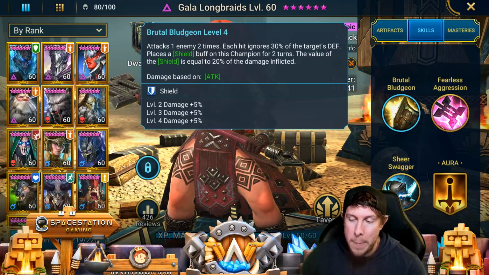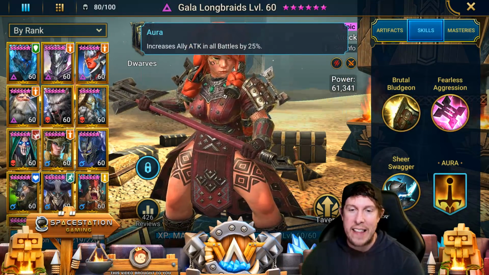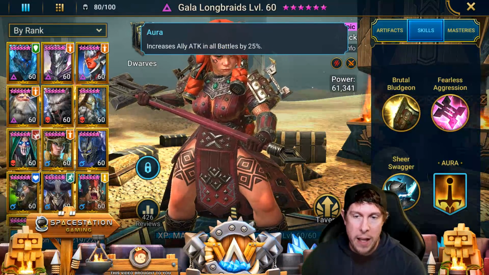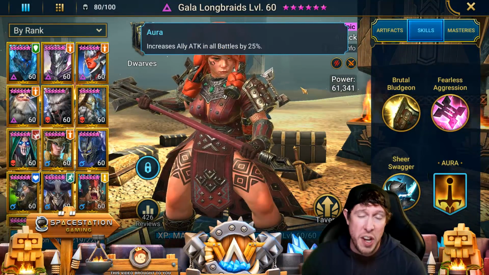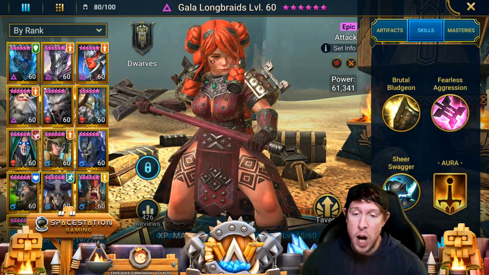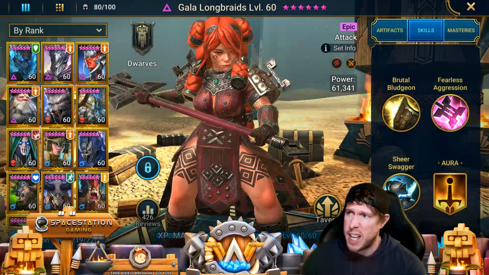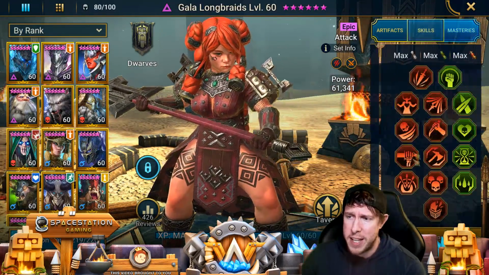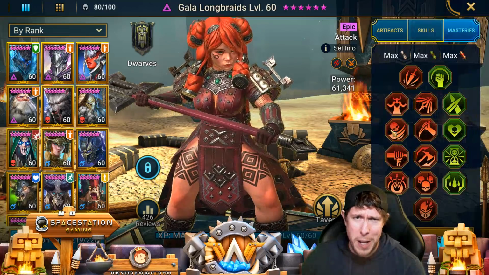But an amazing kit on her, and she has an ally attack in all battles too on the aura. Not bad to have an attack in all battles by 25% if you're looking for a solid attack champion and you're not using another. I guess a Royal Guard might be another with a 25%, I believe, on his. Anyway, there's a bunch of champions out there.